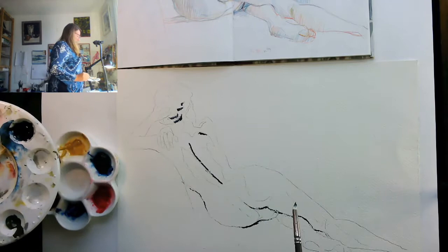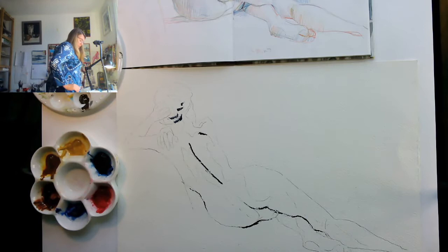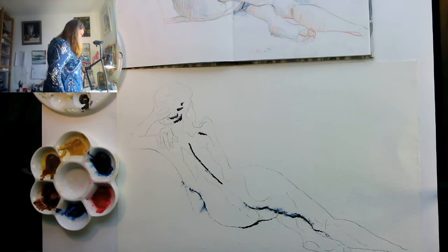So I'm probably going to leave it at that, and I'm going to just give it a gentle spray, and then I'm going to start picking up colours. So I'm just trying to activate the pigment. But you never know what it's going to do. But then it does interesting things as well.